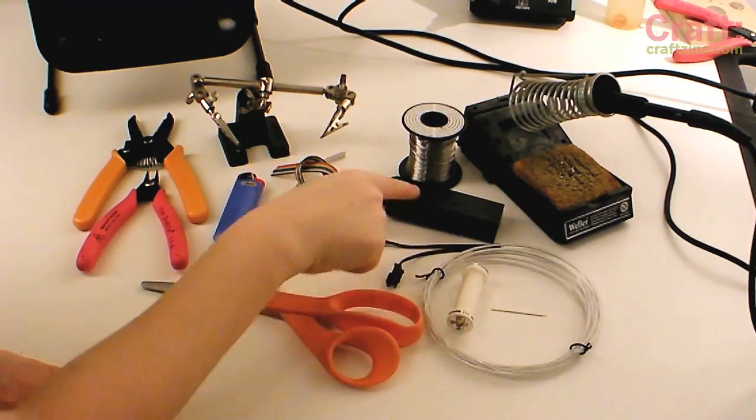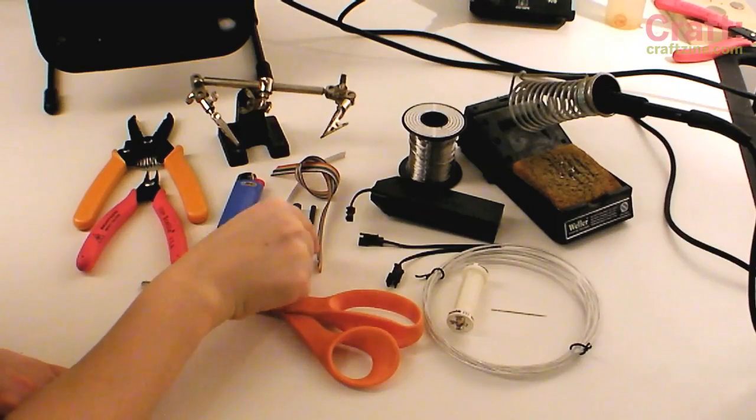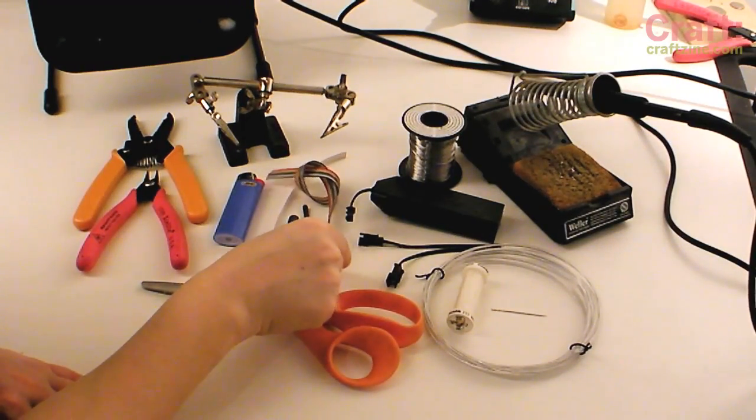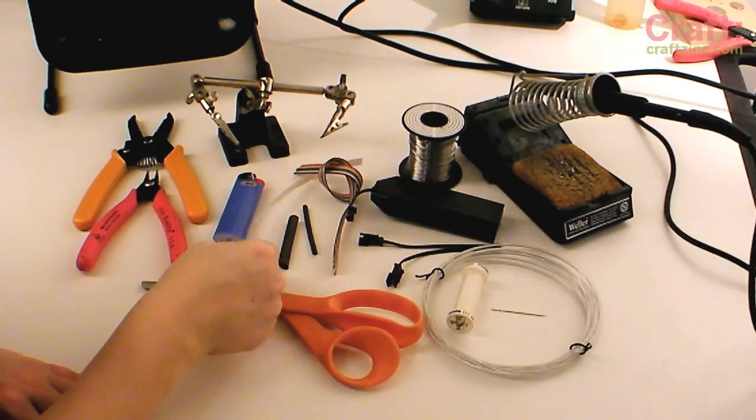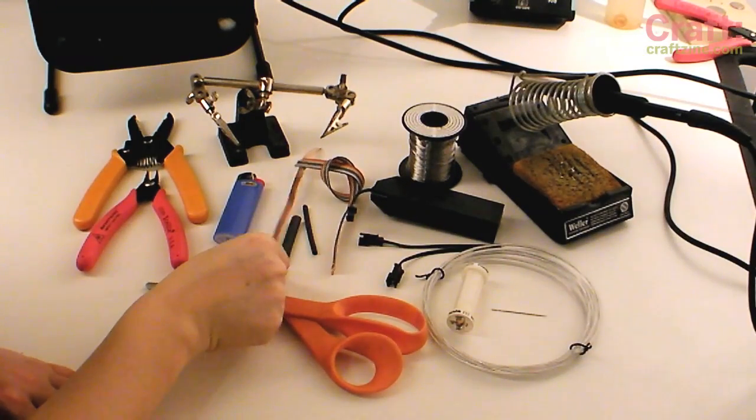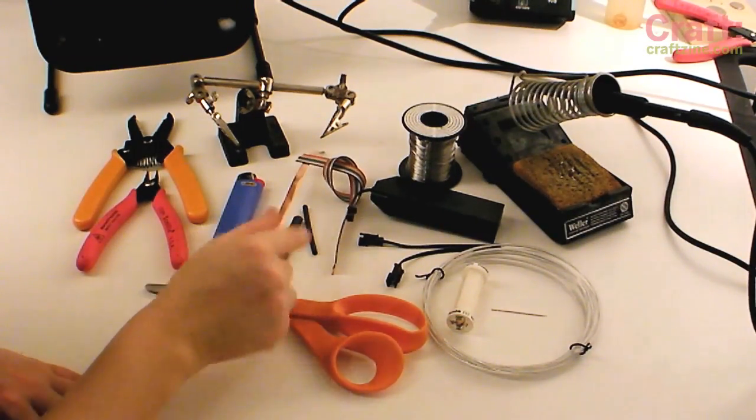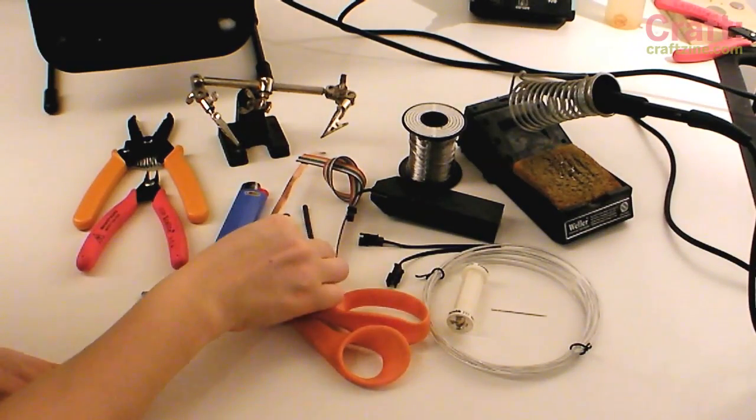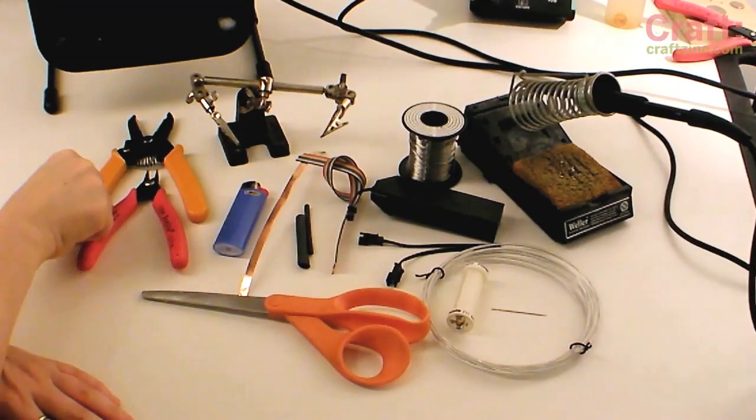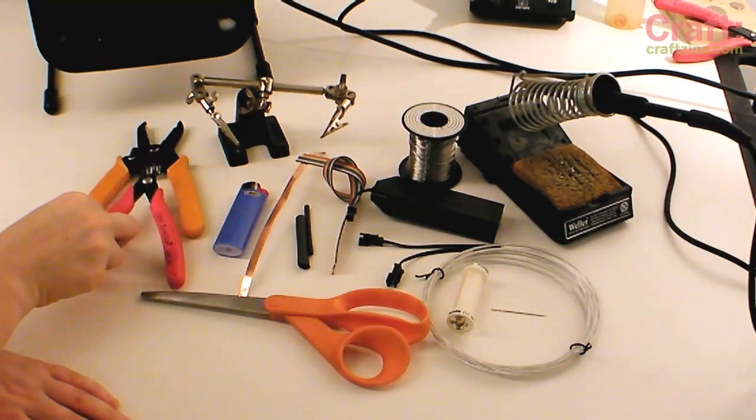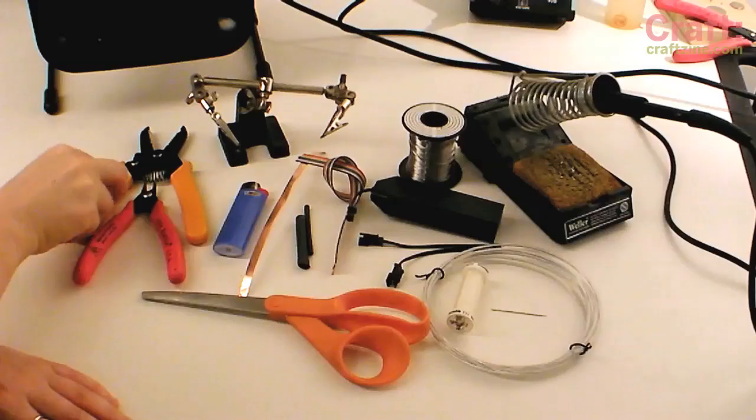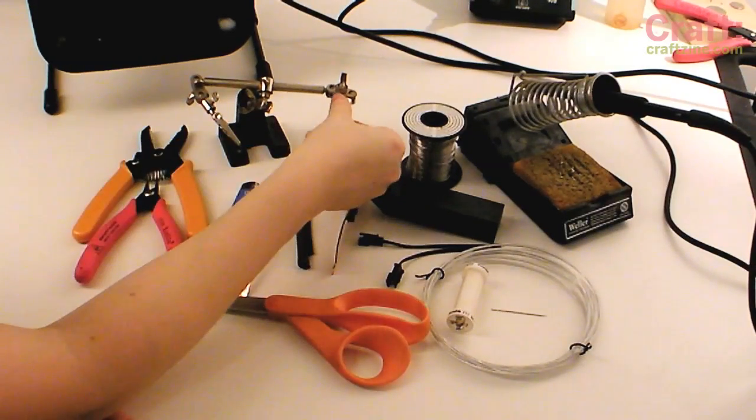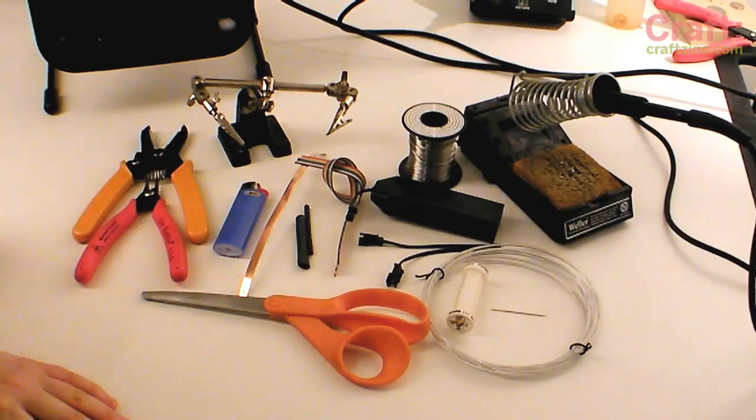To attach the EL wire to the inverter you'll want a couple accessories like heat shrink to protect it, some ribbon cable which you can use to extend the wire, and some copper tape which you can get actually at any stained glass store and this will also protect the EL wire. You'll want a lighter or a hairdryer to heat the heat shrink up, and then some wire tools like wire cutters and wire strippers available in the hardware store. We also suggest getting a third hand tool which will make it a lot easier to attach wire to the EL wire.